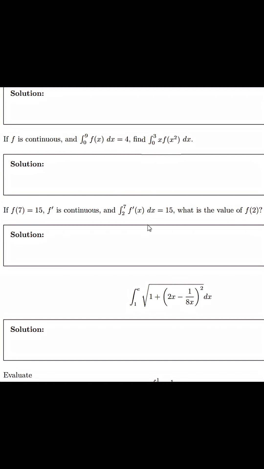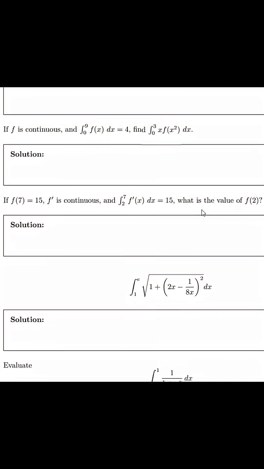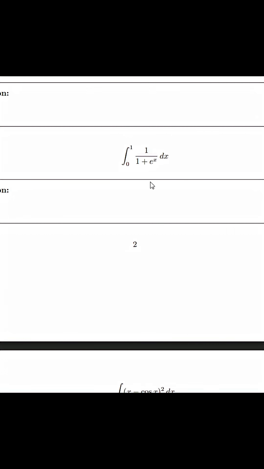Oh, f of 7. If this is 15, what is the value of f of 2? Well, f of 7 minus, well, f of 2 should be 0. Well, too easy is x minus ln of this. 0 should just be, oh no, it's not 0. Wait, 1 minus ln of 1 plus e? So it would be like 1 plus ln of 2 minus ln of 1 plus e? I hope.